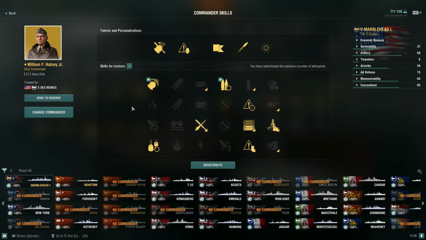In terms of our build, I'll take Halsey off here, but let me just show you what he does. He's obtainable through a campaign here in the game that you'll eventually need up to, like, I think tier 8 ships in the game to get.